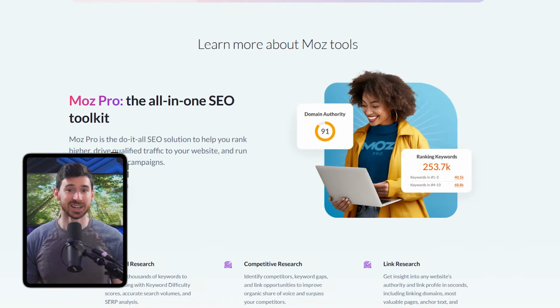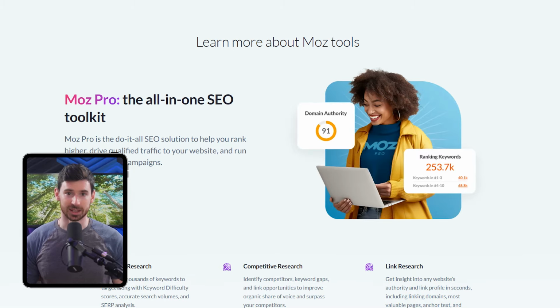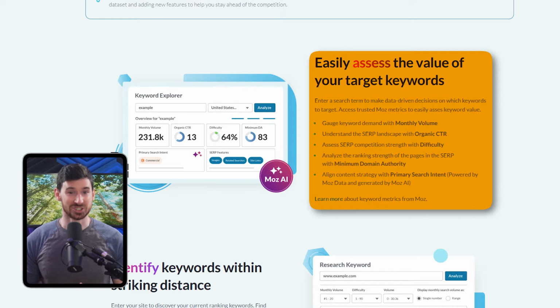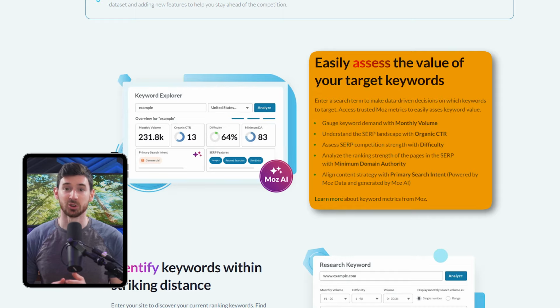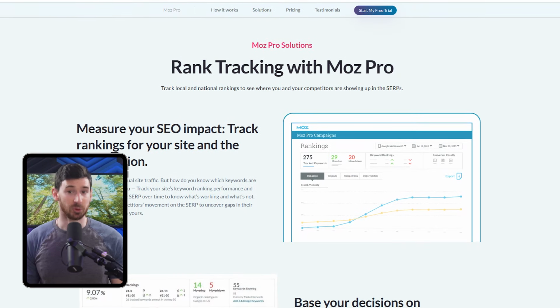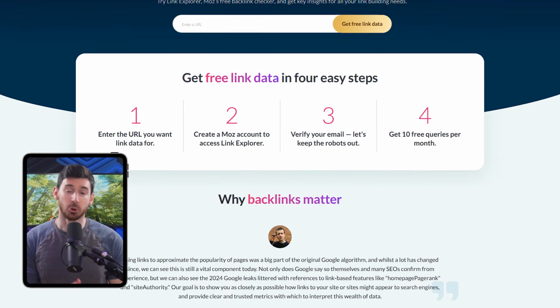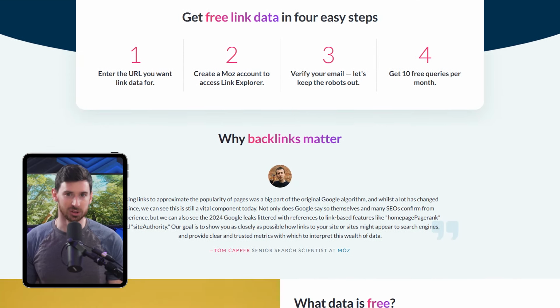Alright, so Moz is set up as a dashboard where you can manage the main parts of your SEO all in one place. You get a keyword explorer, which suggests keywords and shows difficulty, search volume, and click potential. There's a site audit tool that scans your pages for technical issues. You can set up rank tracking to follow where your pages land on Google. And you've got a backlink checker that shows who's linking to your site and how strong those links are. These 4 tools, keywords, audits, rankings, and backlinks, are the core of what Moz is built around.